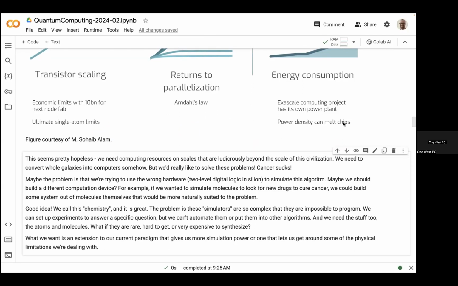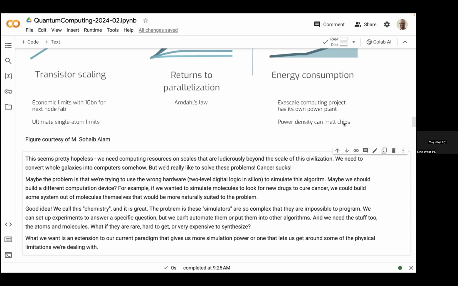So what I'm going to argue is that we're using the wrong hardware to implement the algorithms that we care about here, right? So if we want to simulate molecules to look for new drugs, maybe we should build systems out of molecules themselves that scale more naturally to the problem, right? And that, at some level, is what chemistry is, right? You can actually get molecules, right? And you can test things like what the protein binding affinity is. That's a calculation. You've computed, in some senses, using an analog computer effectively, what the protein binding affinity of your molecule is, right?